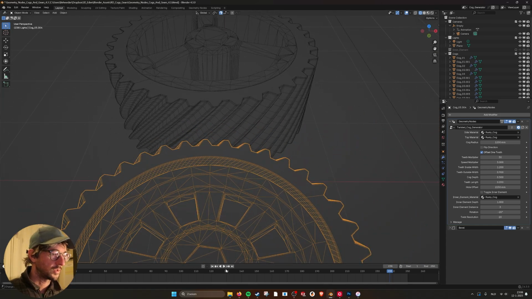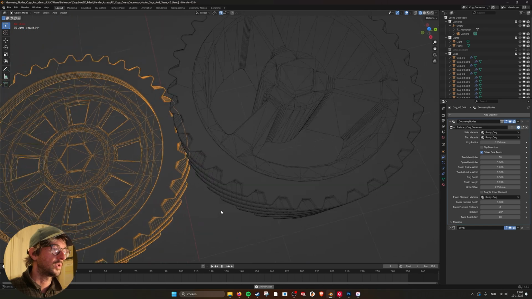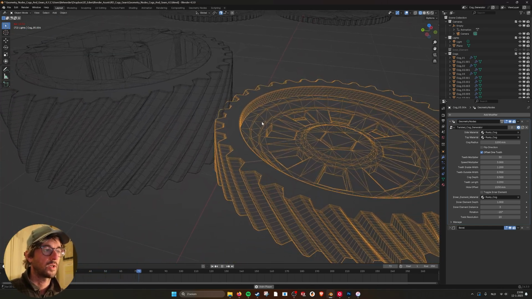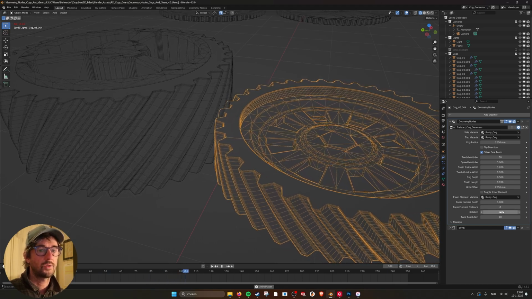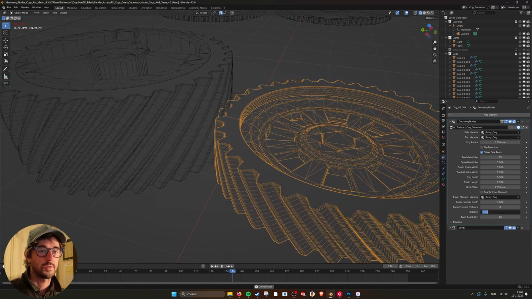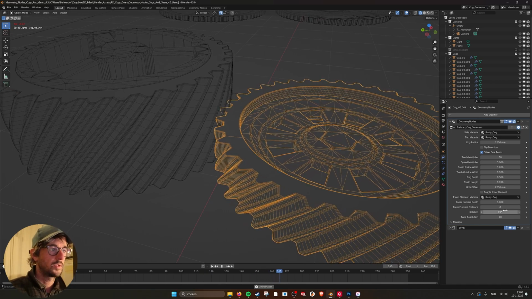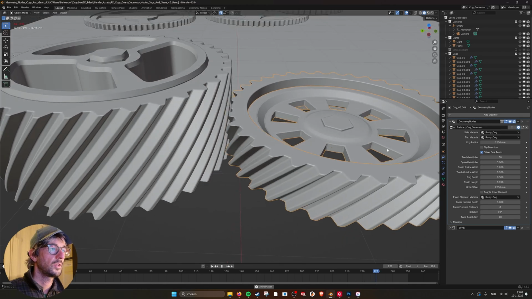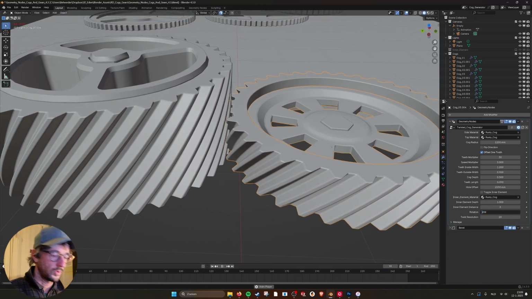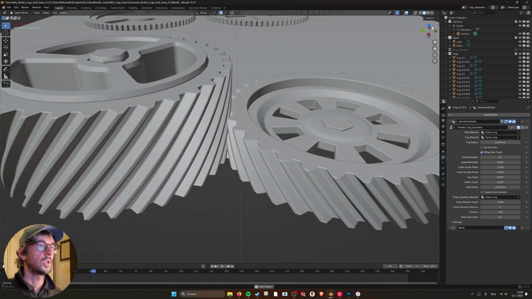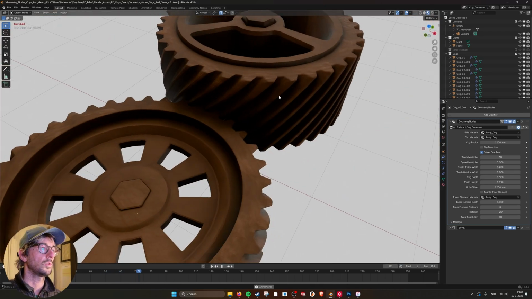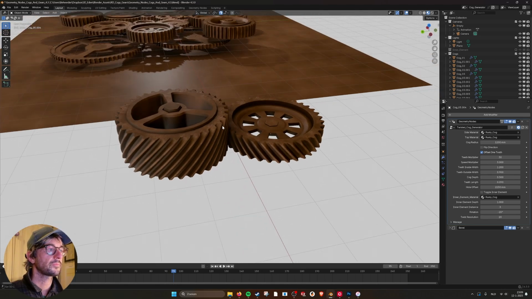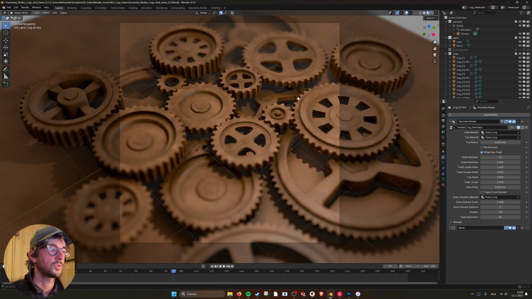So if you start playing it, it will intersect. This one is half the angle and then in the negative. Because if I do it in the positive, you can see that they no longer interlock. So this one you need to do negative, or the other one you need to do negative. So in the cogs tool, there's now also a way to make these twisted cogs. And you can make all kinds of structures with them.